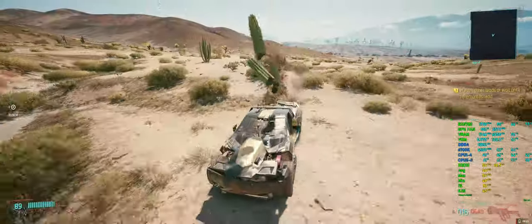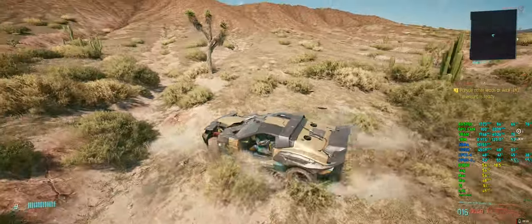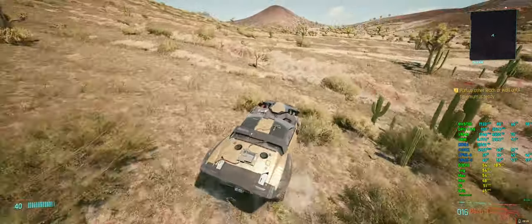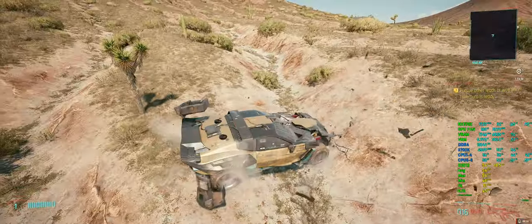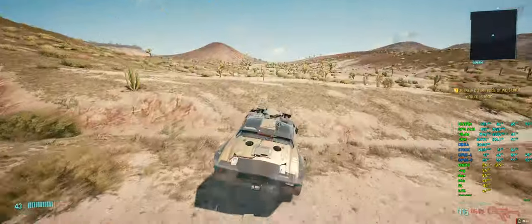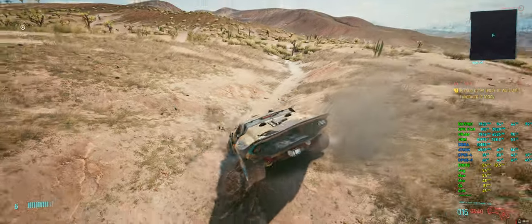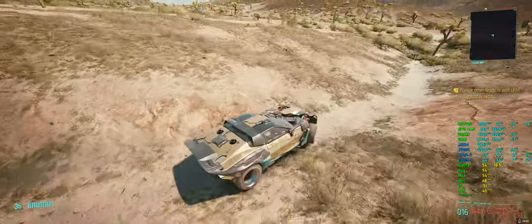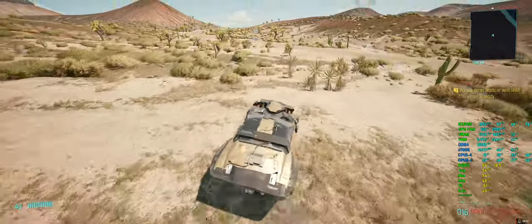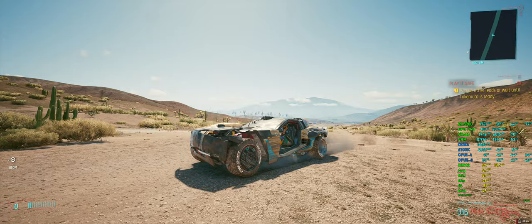So yeah, you can see something fell off there. And just being an off-road car does not stop it flipping. It'll still flip if the bump is big enough. What was that? Yeah, this terrain is just, no, oh, this one's on fire from those. That was dangerous. And now, hopefully it won't blow up while I'm testing this.